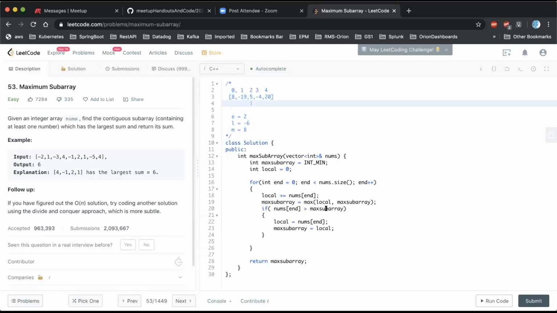Greater than max sum. Okay, let's see if that is correct. I thought if local is the count till i, then we have to change i whenever we find that count till i is less than my current element, or count till i minus 1 is less than... but let's see.